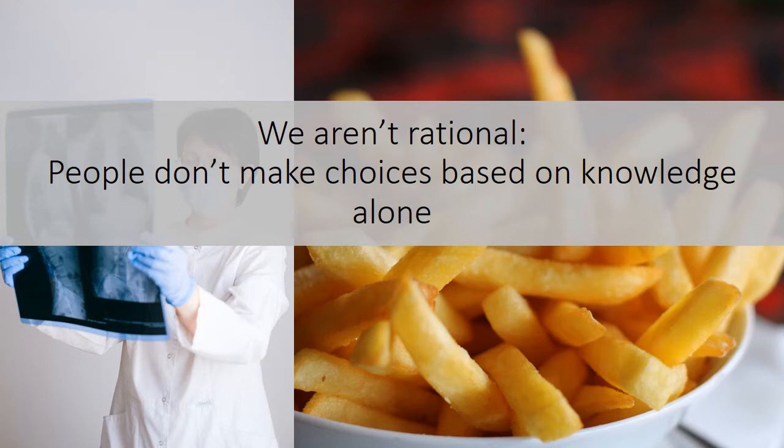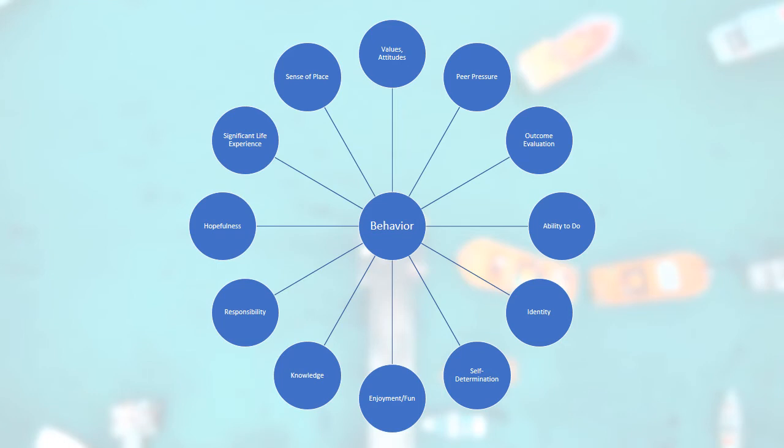In fact, there are so many things that influence our choices and our behavior. Social science — the study of humans and people — has many theories that help us understand people's behavior. These are just a few examples of the many things that can go into our decision-making. So if we want to change behavior and encourage people to act in more eco-friendly or ocean-friendly ways, simply educating and informing people is not enough. Campaigns that take some of these other things into account and pull from social science and our understanding of humans might be much more effective. It all comes back to understanding people.